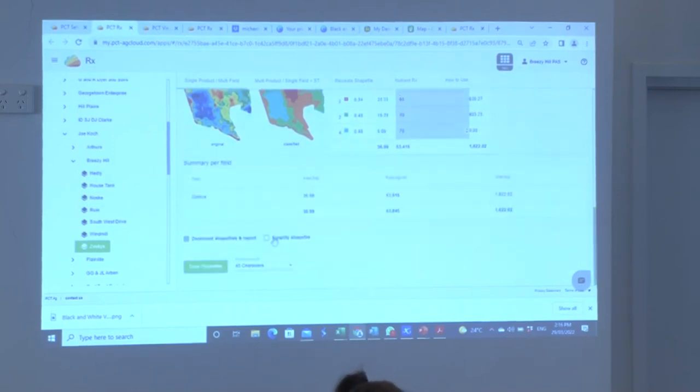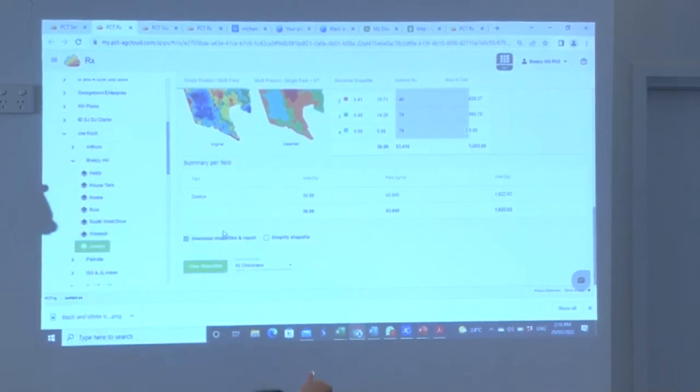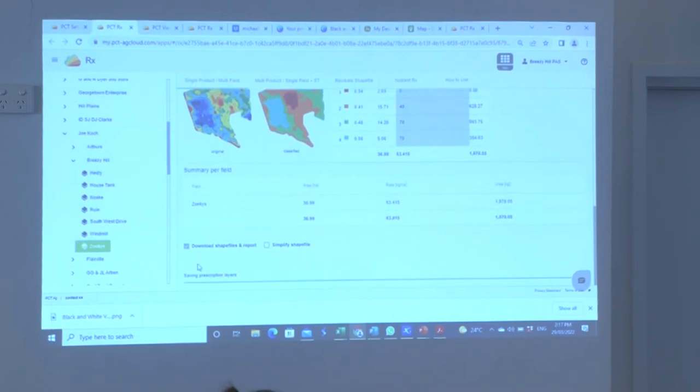So to be honest, making the prescription is probably the easy bit. If we are connected to John Deere Operations Centre, which we aren't yet, but it should be, I haven't done it. At the bottom there, you'll just tick yes and save shape files. You can also go send to AgWorld, and I haven't connected that up either. You just hit save, and it will send it to those 2 platforms, and then spit out a prescription and a report.